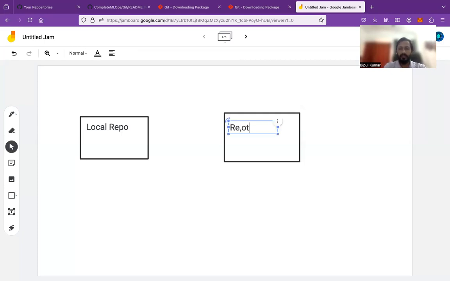Now there are a lot of service providers, a lot of cloud services such as GitHub, GitLab. So you can use these for creating the remote repository. There is one more process. You develop everything on your local repository, and when you think it is done, you can also push the local repository into the remote repository. These all things we will discuss.